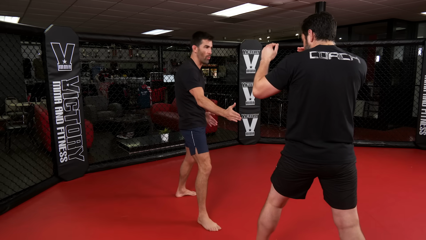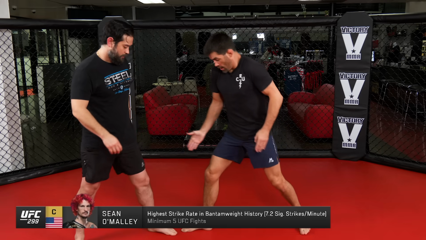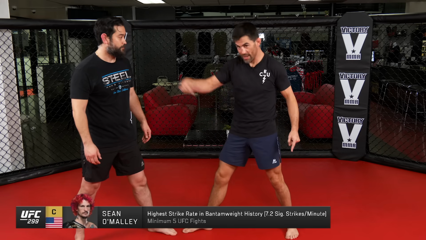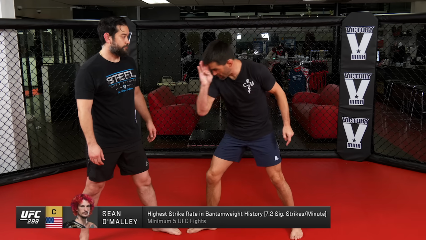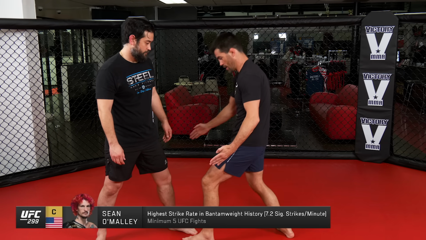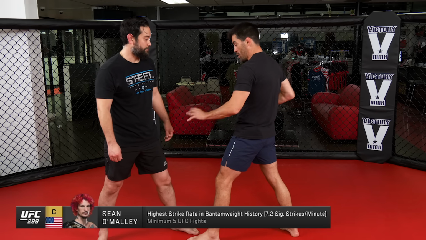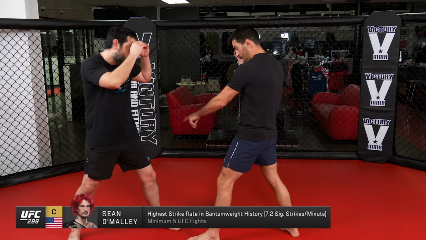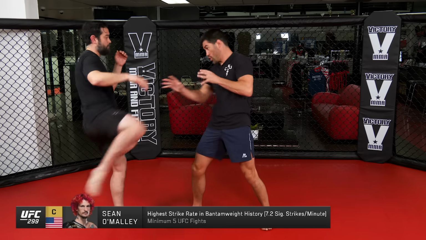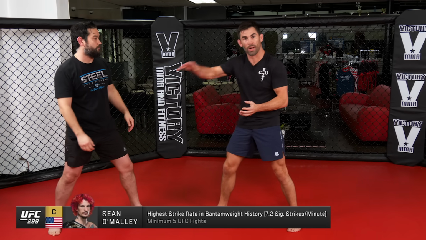O'Malley's always looking for what we call an open stance here. And let me explain to you what an open stance is. Open stance is where we're both facing the back leg of each other. So he's facing my back leg and I'm facing his back leg. Closed stance is when our knees close together, and now neither of us are facing the back leg. So I can block this leg much easier on this side than I can block this long, strong leg on the back side because it's got so much more space to create power.